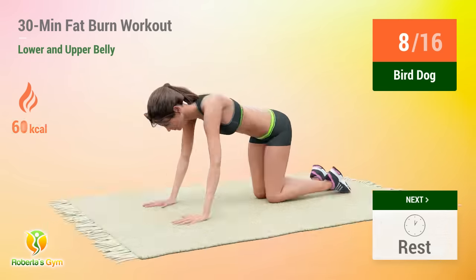Up next, hand to knee. In 5, 4, 3, 2, 1, go.